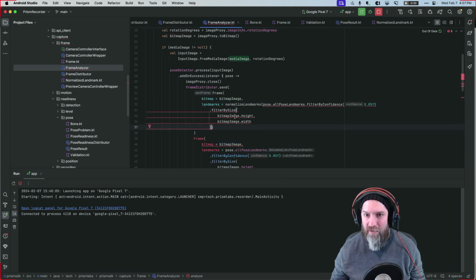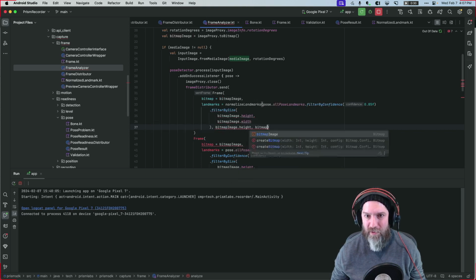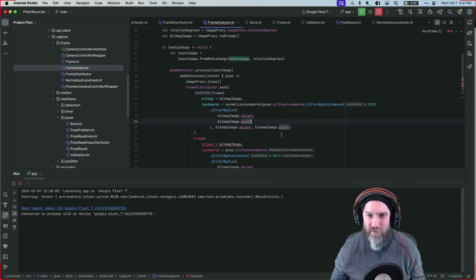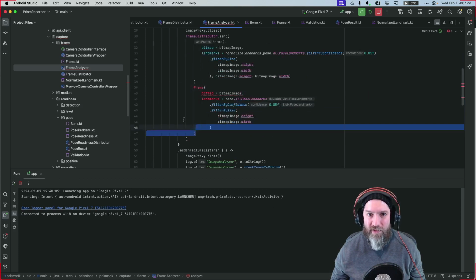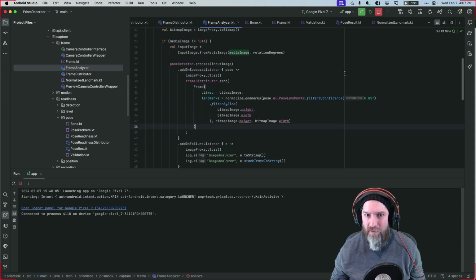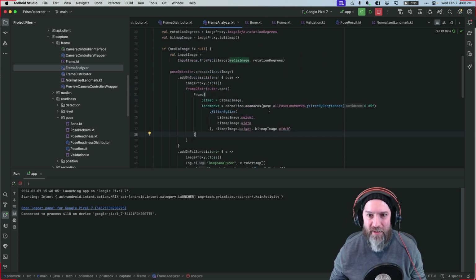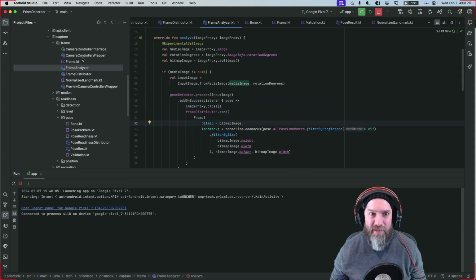And then we need to give it a width and height: bitmap image.height, and bitmap image.width to swap them. And then we should have a frame with the right thing, I think. So we're going to have a frame with these normalized landmarks in it, right? Yeah.